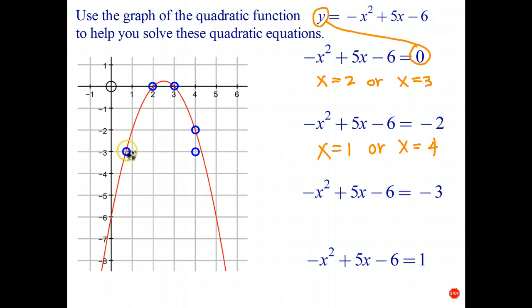So it turns out we don't have exact values for x this time so we have to approximate that. So it looks like the answer is x is approximately 0.7, that's that solution, or x is approximately 4.3.